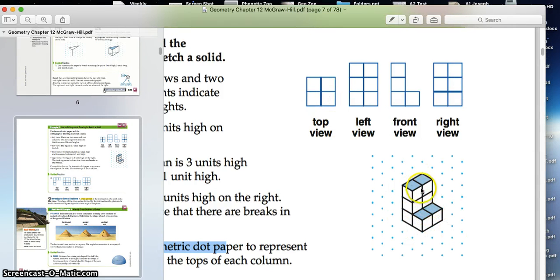I mean the top view. When you look at the top view, you would see four squares all neatly put together if you were coming in from the top. If you were coming in from the front, I guess if this is the front, that's what you would see, that L view. And then if you're looking on the right over here, you'd realize that that's why this is a little bit indented, or bold. You realize there's a difference of height here. And then on this back side, you'd realize that it's all flat. And so that's the left view.